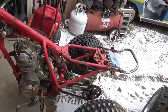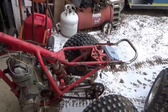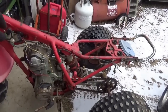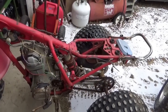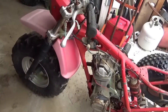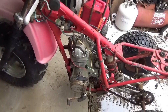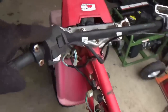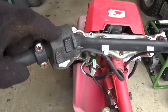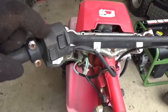The only time it's run, other than when you guys have watched it, maybe I started it up another couple of times quick. When I was messing with the lights to see what the story was, I started it up for that. The story on the lights is this switch seems to be done. At the minimum, it needs to come apart and get cleaned. At the maximum, it probably needs to be replaced.